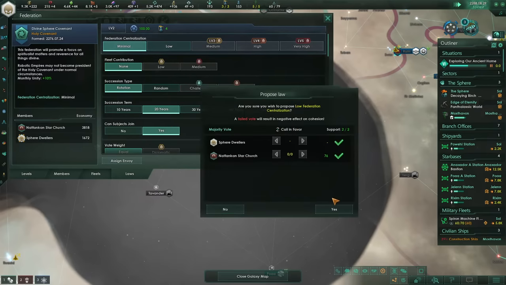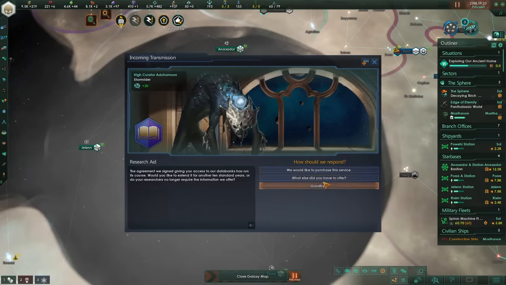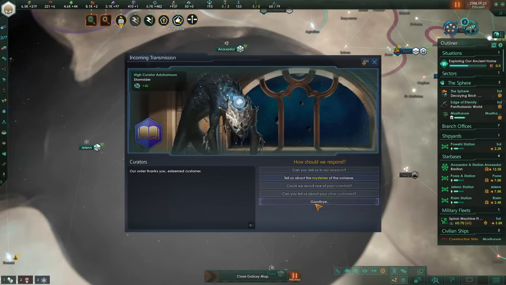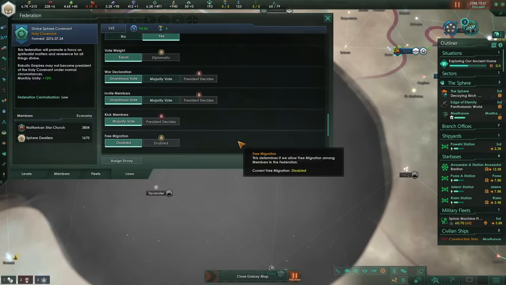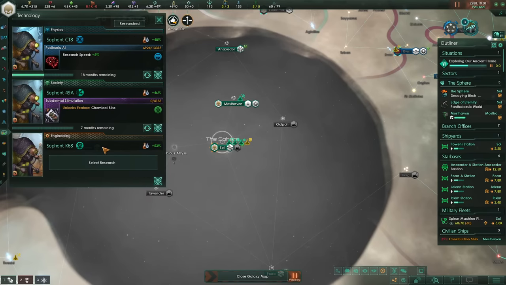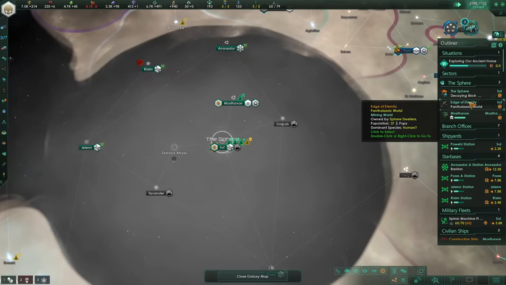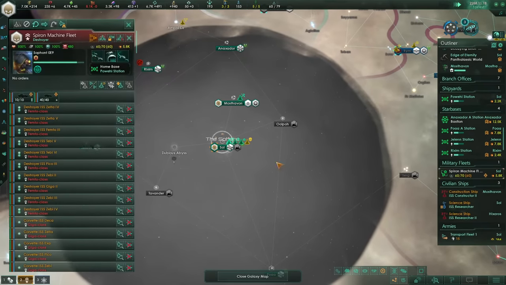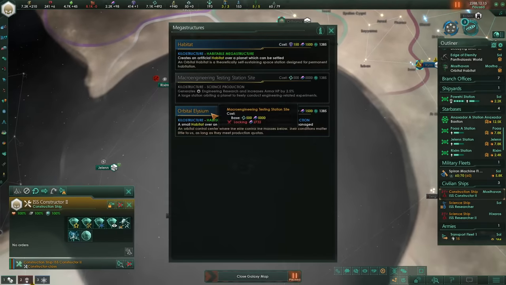Let's do some Federation law. Let's purchase that service. Federation level has unlocked. Succession type is fine as well. I don't really care about the Federation itself as long as it levels and we can get those ascension perks. Or at least those planetary ascensions. This game uses way too many words called ascension for different features. It's a little bit annoying.